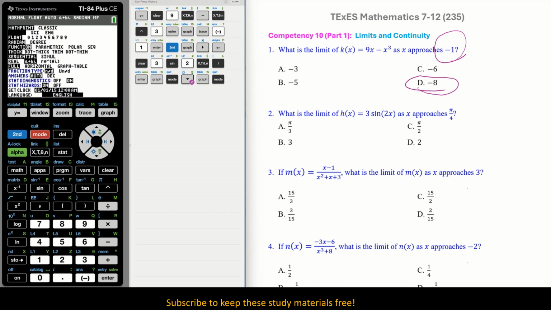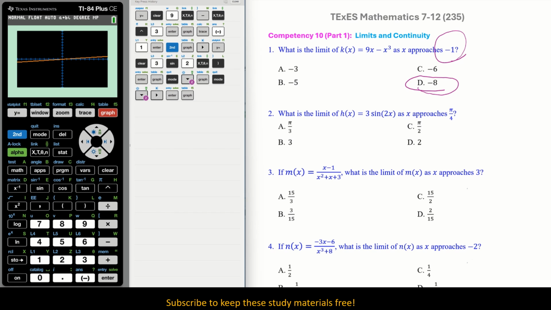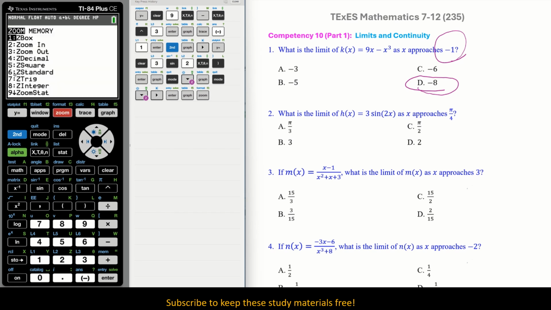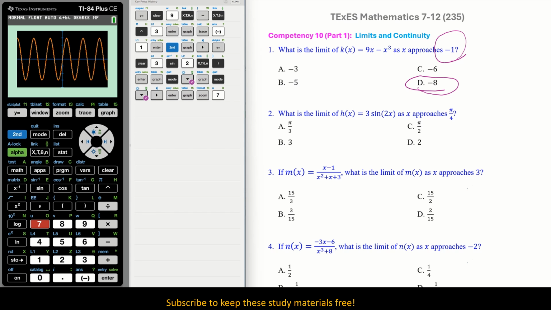This is the best way for me to show you. Let's go over and put it in degrees. Let's graph. Oops, that looks silly. There are lots of suggestions online. We could say zoom. See that number 7? Try it. And there you go. Now notice the picture was a little different if you changed your mode. But we don't have to change the mode because we have the 7, trig zoom.